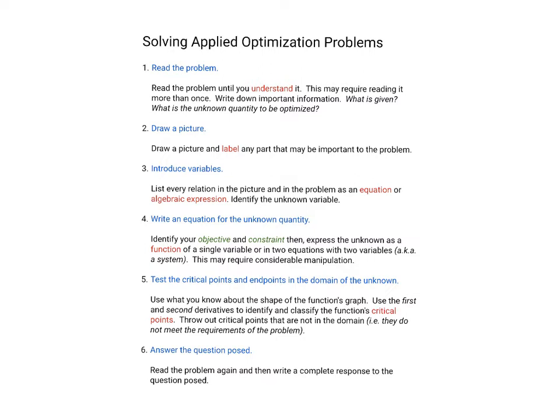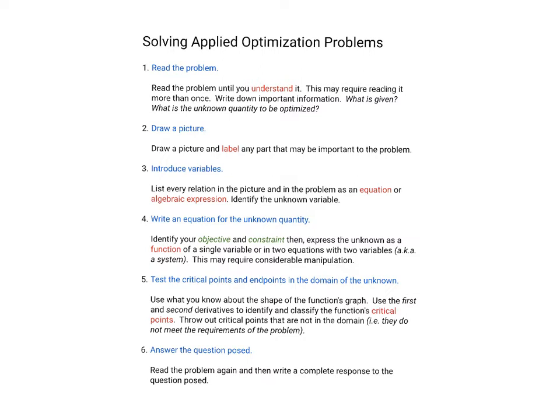We'll have an objective function. That's the thing we're trying to optimize. And we'll also have what we call a constraint, which relates the variables in our problem. Because when we get down to step 5, we're going to need a function in one variable. We can't have a bunch of extra variables in our problem, so we will use the constraint to eliminate some variables. That's a key difference from the related rates problems.